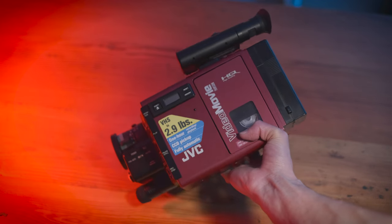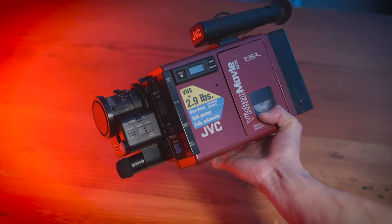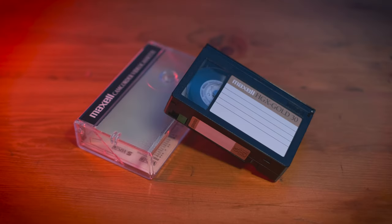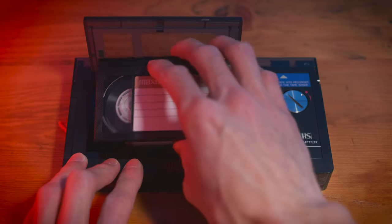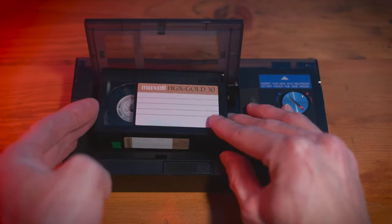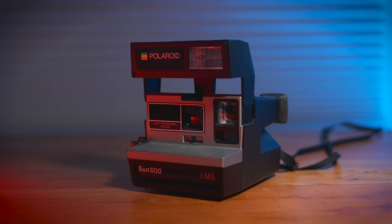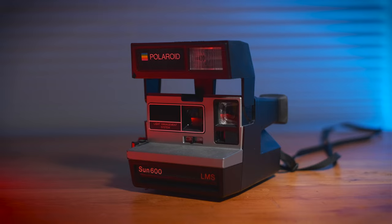Obviously, being in Back to the Future and Stranger Things, the GRC1 is a lot more valuable and gets you more hipster prestige. But my GRC7U is much more practical, being significantly smaller, lighter, and cheaper. They both also use VHS-C tapes, which are smaller than normal VHS tapes but can be adapted to fit normal VCRs. I tried to do some more research on the camcorder, but there's not actually a lot of info on it — there aren't too many people trying to keep early VHS camcorders alive the same way they do film cameras.